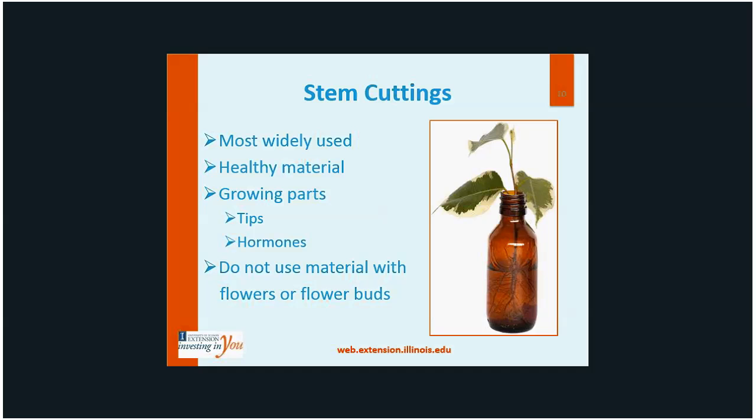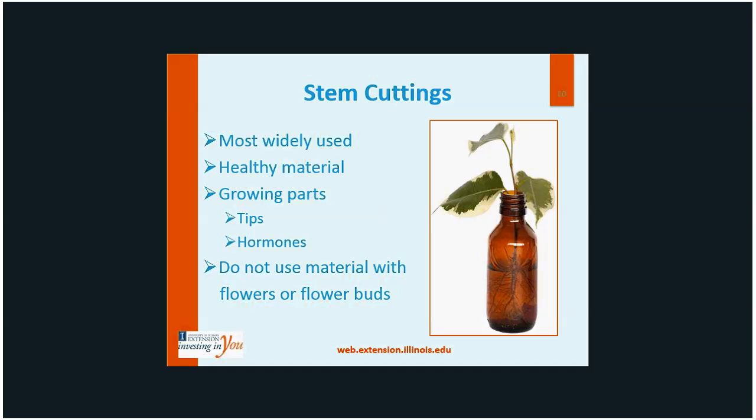Now the next thing you're going to look for is to get your best material. And your best material is basically the most desirable part of the plant for a cutting. Now if I want to take just a few cuttings, I can easily pick and choose. And my best part of the cutting is always going to be the tip, so it's the end of the branch. The tip, if we remember, has got that dominant growing point in it, that meristematic point. And so that's going to be our easiest cutting to root. The ones we'll usually try and avoid are any cuttings that have flower buds on it. Anything with blooms or buds.